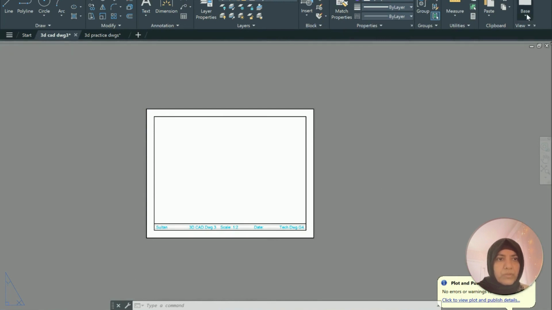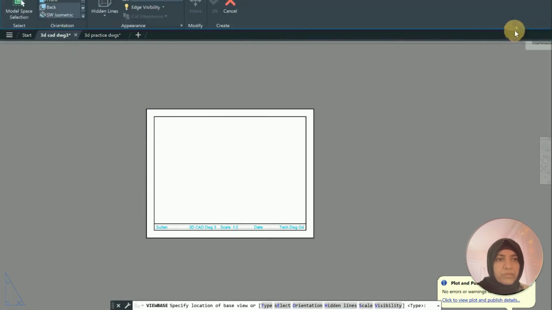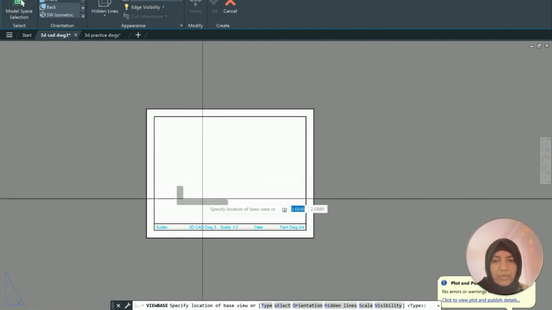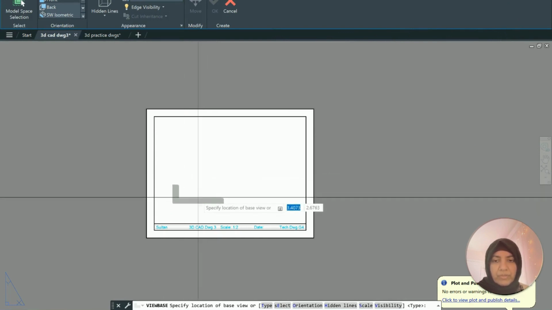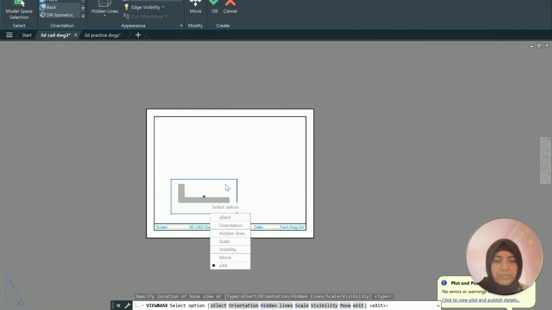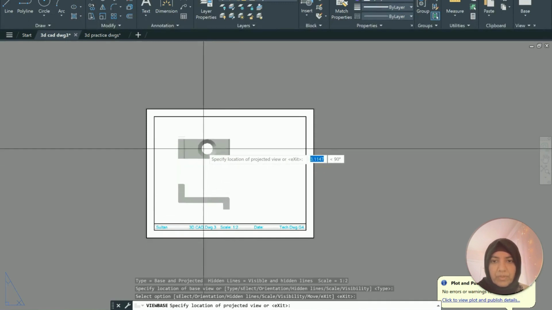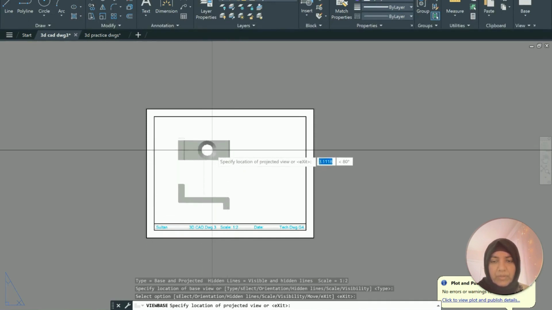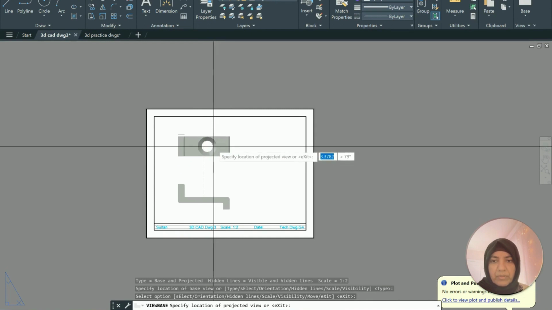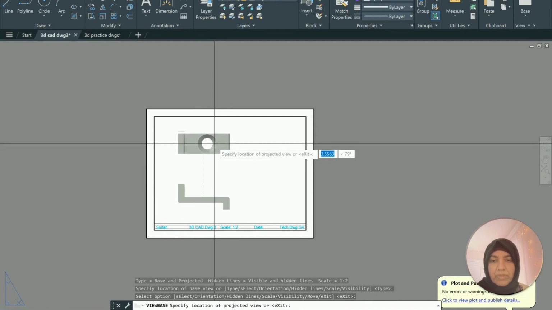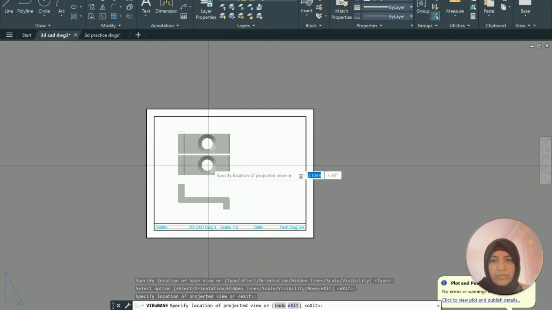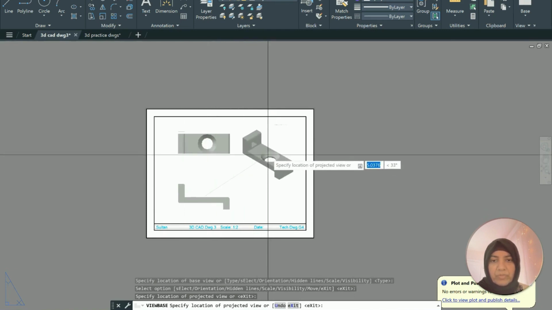Over here you're going to click on base from order space, and then compose your front view, keeping in mind that you are going to leave about 2 inches from this side and 2 inches at the bottom. Enter once, move your cursor up, it's going to lock in the alignment, but you need to keep in mind that there are going to be dimensions on top, on this bottom, maybe a few, and the name of the view as well.